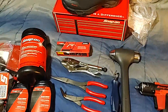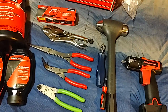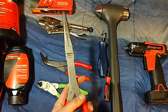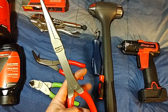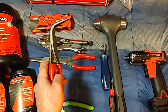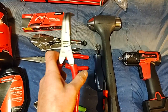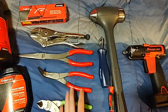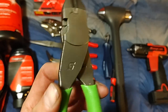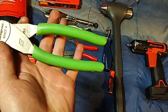The needle nose pliers are on promo right now for a few bucks off, so I went ahead and picked up the long needle nose. I have the long Mac needle nose but they're a little bendy — the Snap-ons are a little more sturdy. I also picked up the proto ones a while back on Amazon, but I wanted these — a little bigger, a little more sturdy looking. I also got a pair warrantied. Funny thing is the new ones are already a little rusty right off the tool truck.